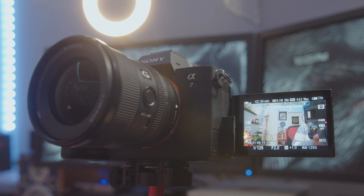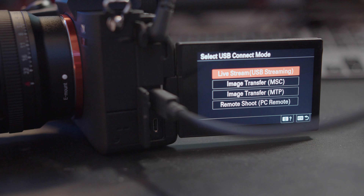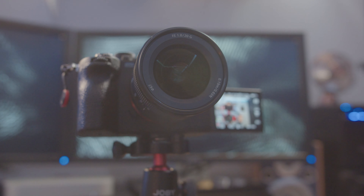A couple of other minor things: when the camera overheated while charging the battery, I tried removing the battery and powering the camera with just USB-C power — that doesn't work. It doesn't even turn the camera on, so you always need a battery in there when connected via USB-C for streaming. Keep that in mind.